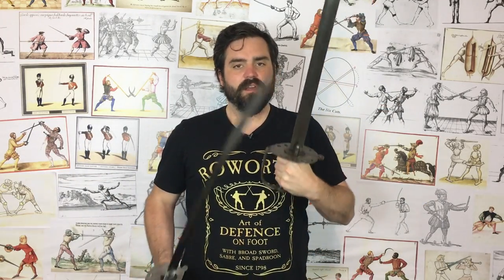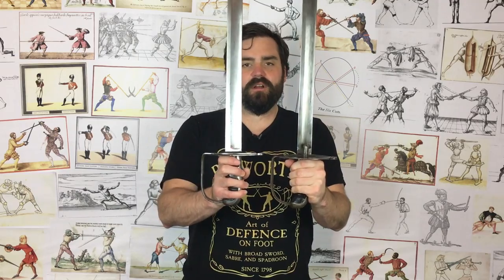That said, I have seen a few reproductions very rarely that do it better — for example, the swords made for the Sharpe movies or TV series were made to better proportions and are a little bit harder to tell apart. But they're super rare and tend to get sold as collector's items with their own certificate of authenticity. The chances are every time you see a reproduction on the market that isn't specifically from the Sharpe series, it will be from one of these factories — Worldwide Arms, Universal Swords, Military Heritage — and they're all pretty much the same.